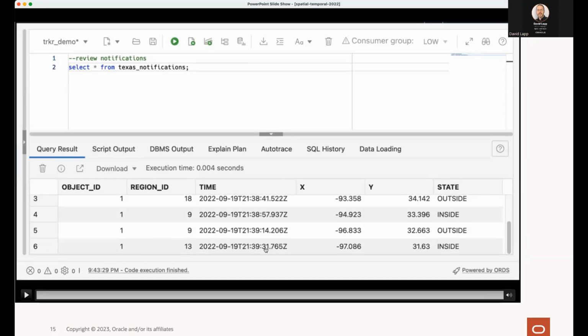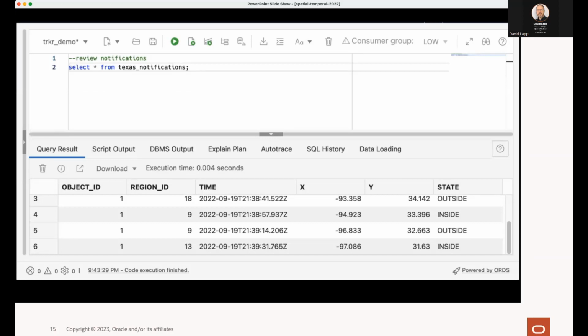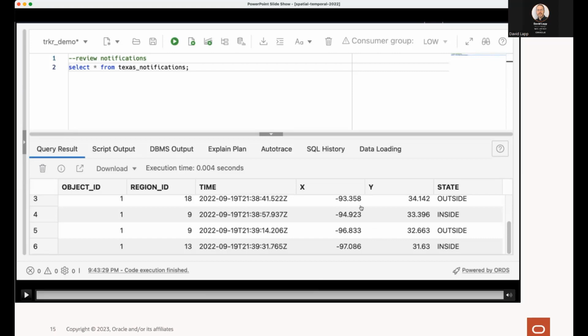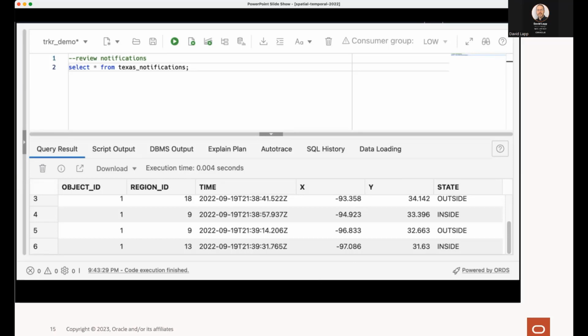So now we've basically built up a spatiotemporal data set that we could use for all kinds of things. I mean, we could now measure how much time was spent in that area, how much distance was spent in that area, if we have a fine-grained enough path that we wanted to be monitoring. And there could be instant action. For example, if a position is now inside, what's the nearest resource to that position that's needed to react to it in some way?